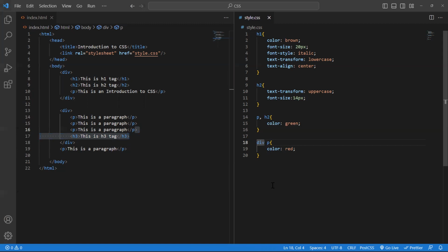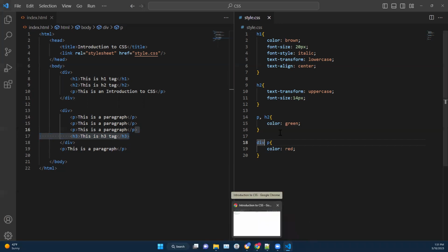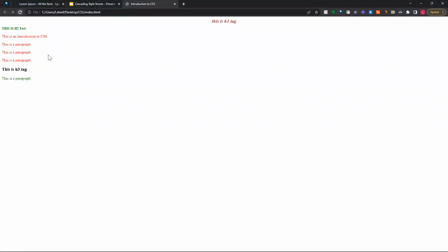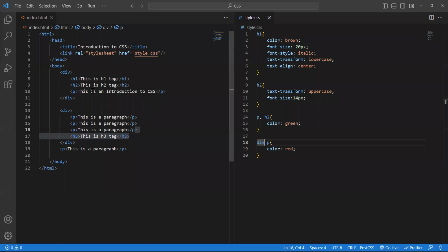Okay, now let me refresh the page. Now, if you notice, this is the paragraph we have inside the div. It is red. This is an introduction to CSS, inside another div, right?